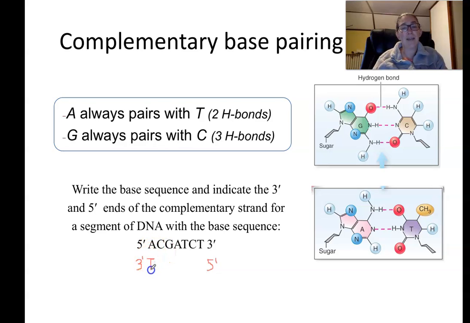Adenine would be a thymine, apples in the tree. Opposite the cytosine would be a guanine, car in the garage. G complements C, A complements T, T complements A, C complements G, and T complements A. So the opposite strand of this piece of DNA here has the complementary sequence. So there might be problems in the homework or on a test that ask you to write a complementary sequence.